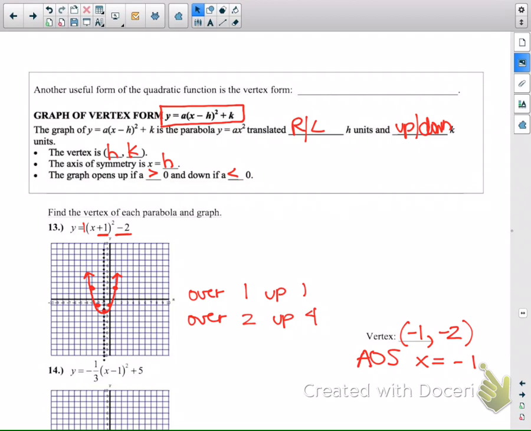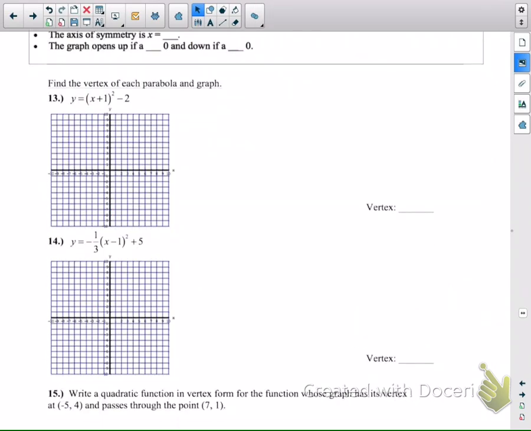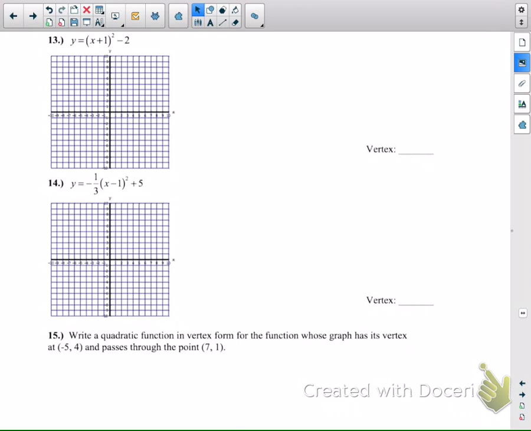Questions about vertex form so far? No? All right. Last vertex form, and then we'll just talk intercept form real quick. If I'm given 14, first, what is my vertex in 14? 1, 5. Good. Pull that directly out of the equation. That means, what about my axis of symmetry? It is 1. So we start by graphing that. 1, 5, axis of symmetry directly down through that. And then we use our pattern to complete our graph.